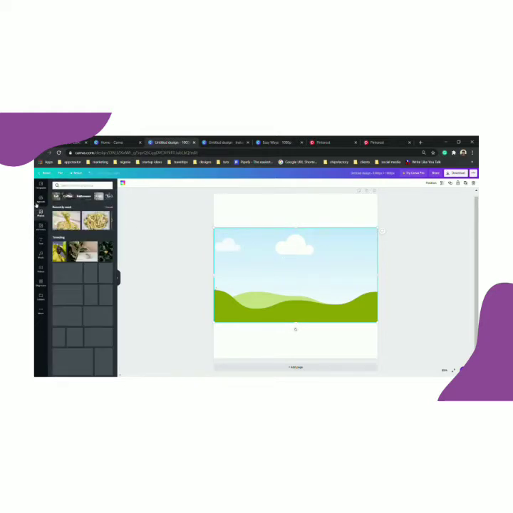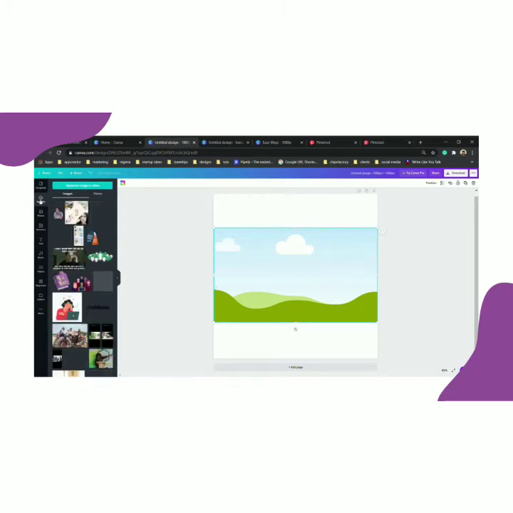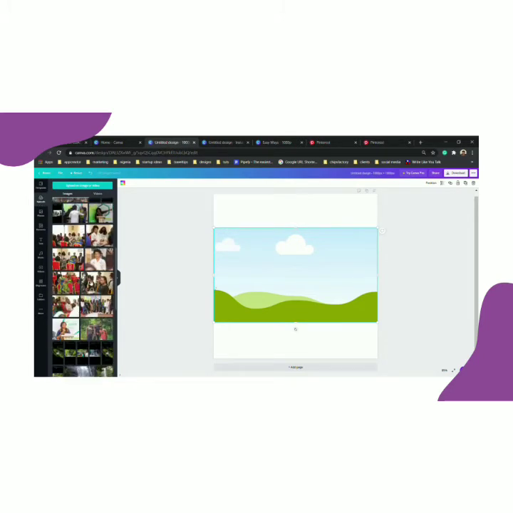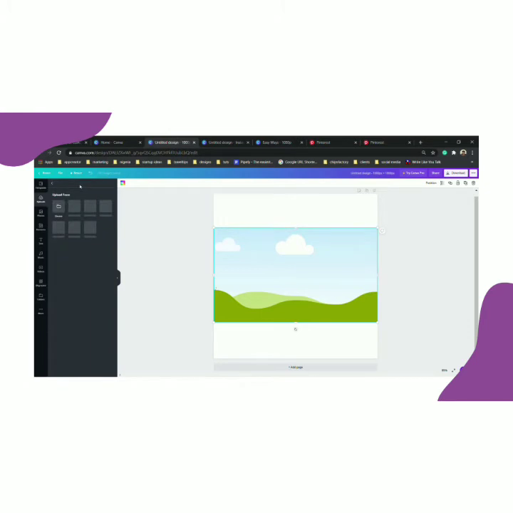If you have your own photos which you would have uploaded in the uploads here, or you could just go to upload an image. If you have an image on your device already, click on device and upload it. If it's on your Facebook, you can bring it from your Facebook, your Instagram, your Google Drive, or your Dropbox.